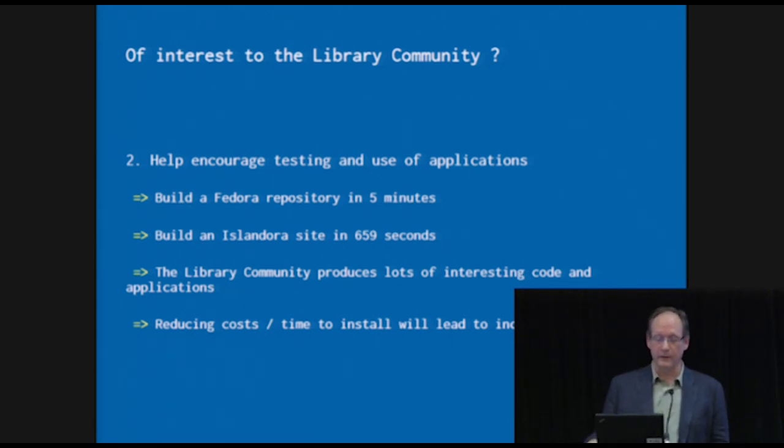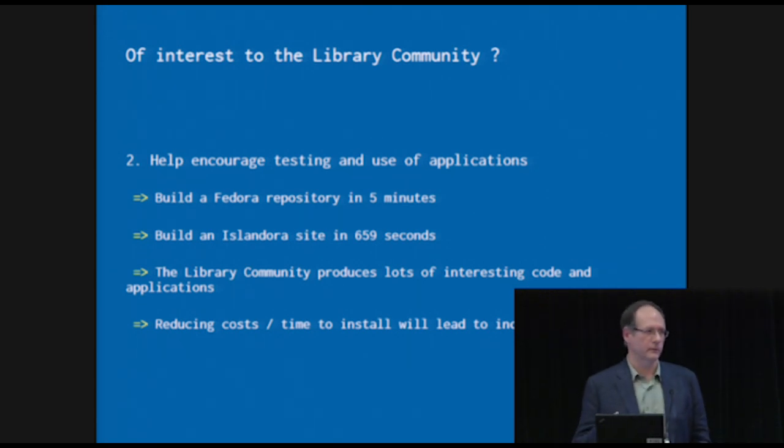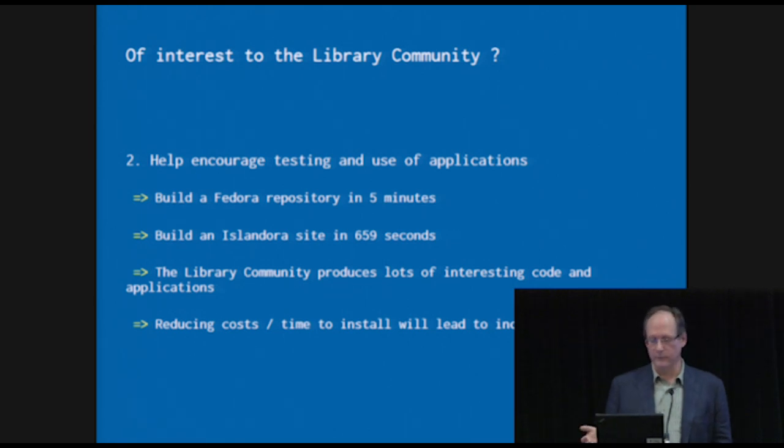I think we've had many cases, Alandor is one for us, where we knew this thing was out there. The actual task of getting it to run was a big roadblock to actually moving forward with it. There's this thing, we know it's complex. If there are recipes and cookbooks and defined methods already existing, I think we'll encourage adopting applications, decreasing time to usage, and getting you to the point where you can actually show something to users as opposed to, yeah, we're still working on it. So anyone interested in working on a project like this with me, let me know afterward.